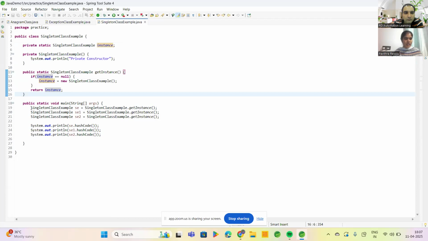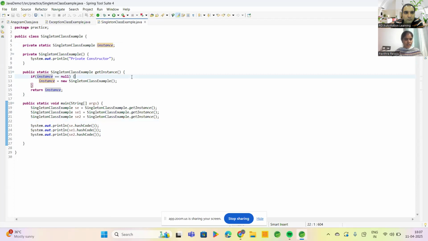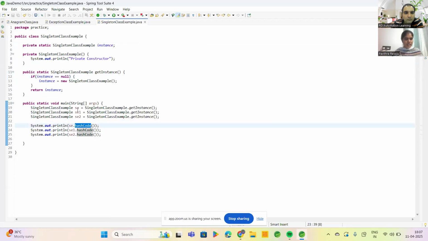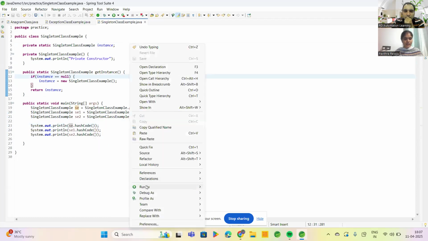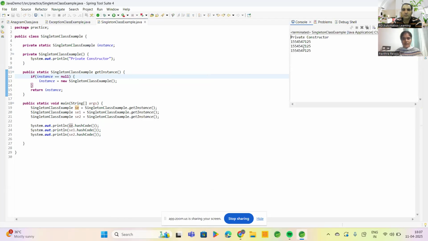If we get the same hash code for s1 and s2, it means only one singleton is created. I'm running the program. Yeah, see here.